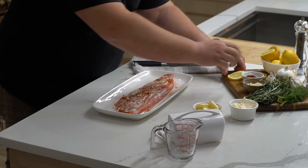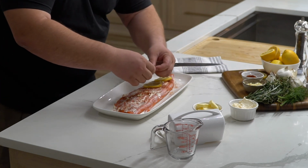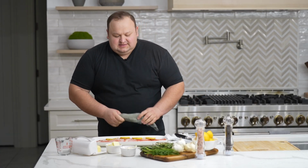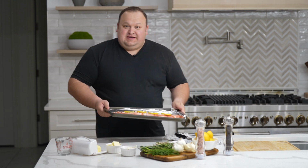And then we put on our lemons, nice thin lemon slices. And then we're gonna stick it into the oven at 375 for about 12 to 15 minutes. After you transfer your fish to your baking pan, we then take it to the oven and stick it in the oven.